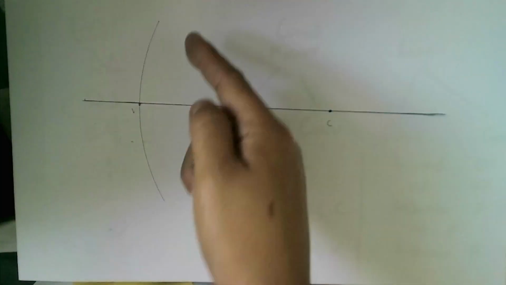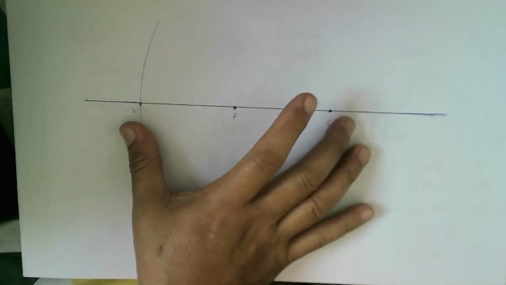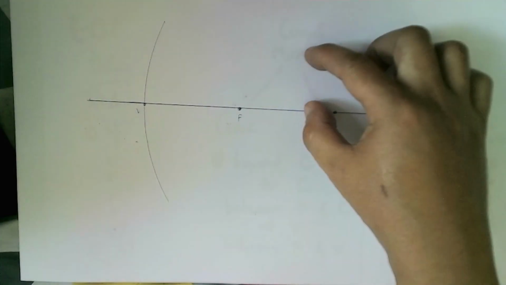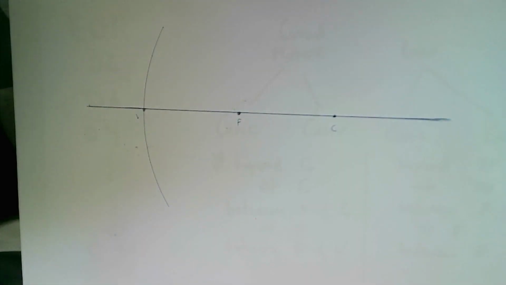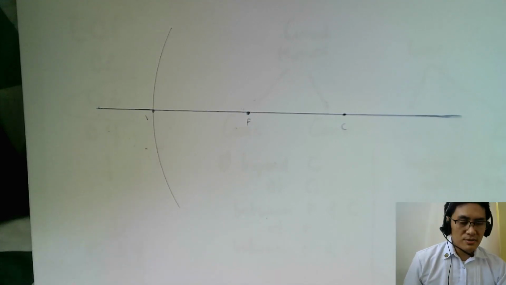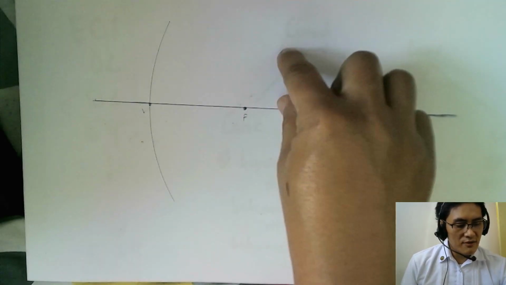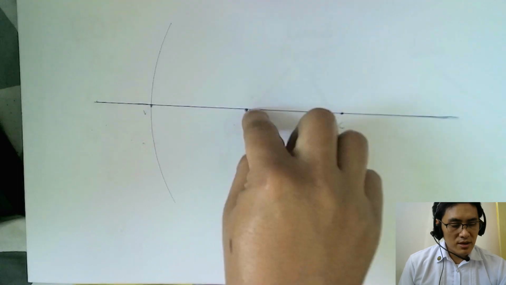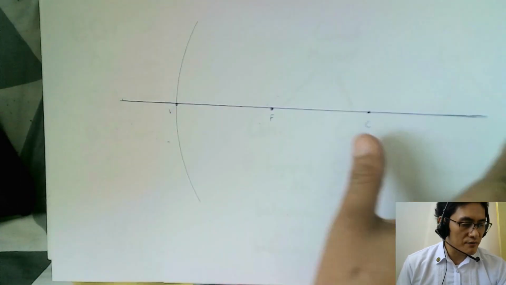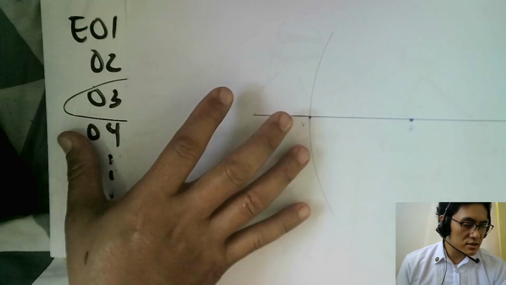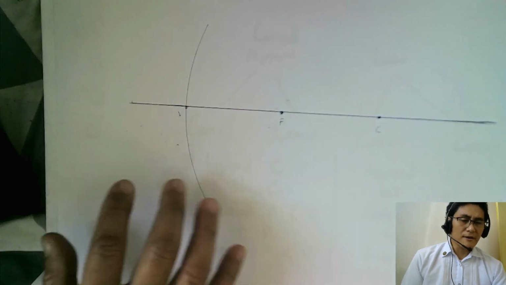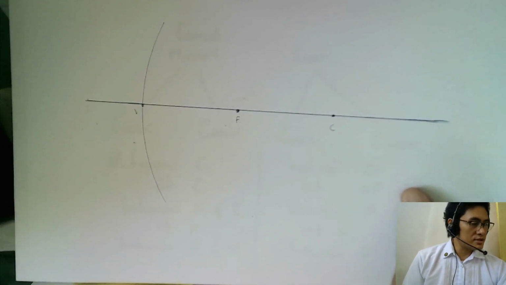Again, you decide the curve, you decide how far the F is and the C is using your compass. You decide the height of the object, but I only ask that you do the 5 cases, which means it should be somewhere beyond C, at C, between F and C, at F, and between F and V. Again, if it's a concave mirror, you place it here. If it's a convex mirror, then it will be a distance that is equivalent to the things I mentioned, but on this side. Okay?